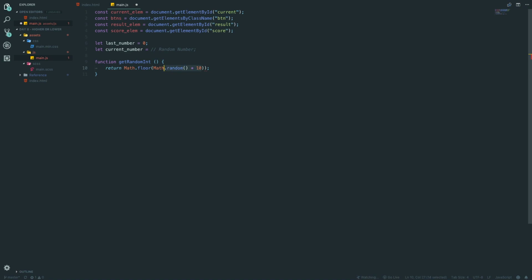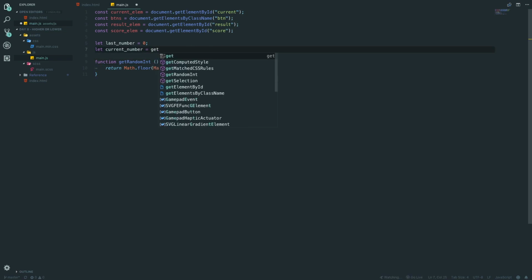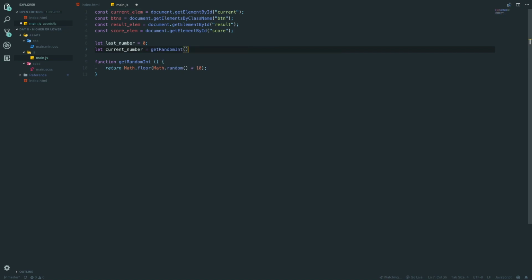Why is that in double brackets? I don't know why that's in double brackets. I keep thinking I'm going to minus the min number, but the min number is 0, so we don't have to minus anything. And the reason we times by 10 is because this is exclusive. If we say 10, that actually means we're going to get a max number of 9. If we had a min and a max value which we passed in, this would be 10 because it's exclusive in this scenario. And in here, all we do is call getRandomInt, and that's how we set current number.